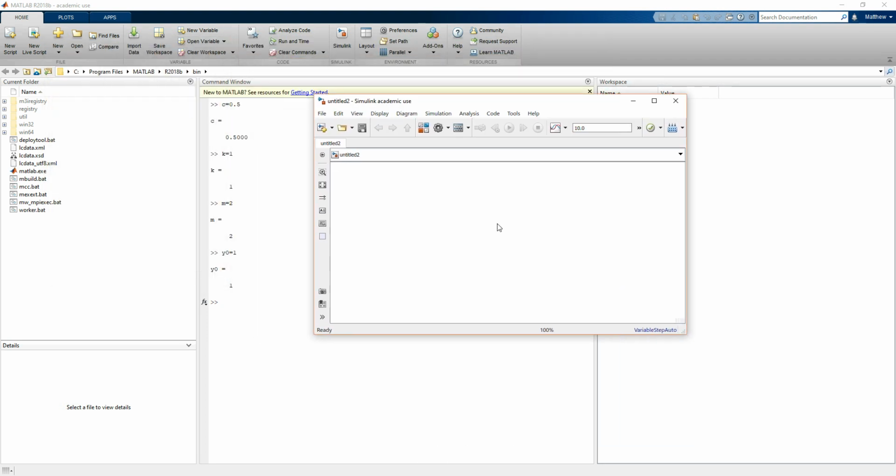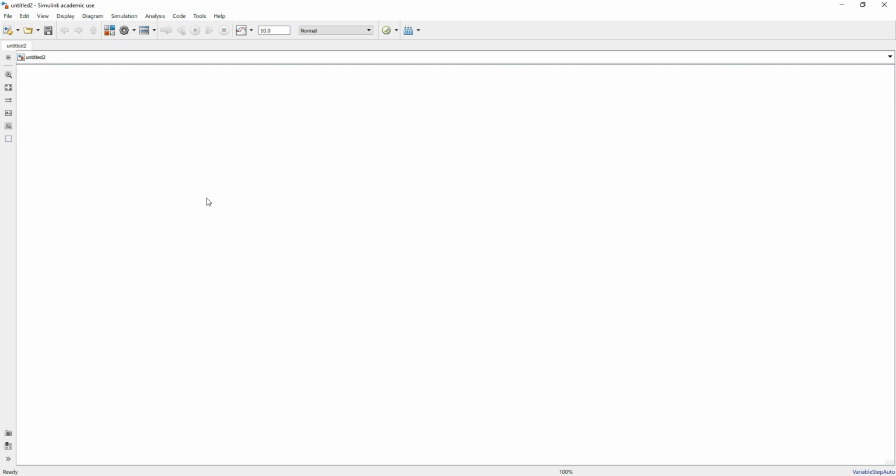So I'm going to go blank model. Let's just make it nice and big. Now let's just remind ourselves about this system. This is our golden area. This is our workspace. This here, you can make anything. If you want real data coming in, you can do it from this spot.